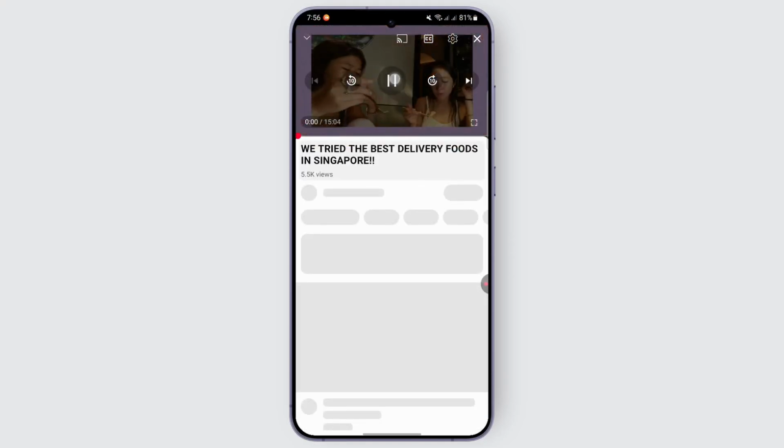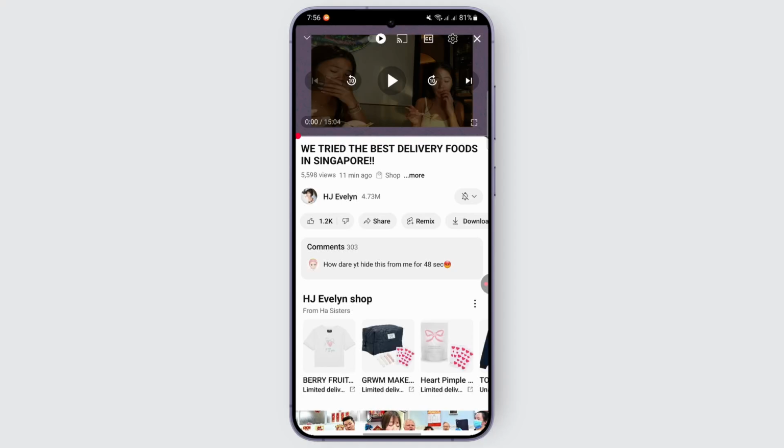So once you find the video, you should be finding these options below the subscriber option. You should be finding different options such as like, share, subscribe, etc. You need to look out for this option called download. Swipe right for that and tap on it.